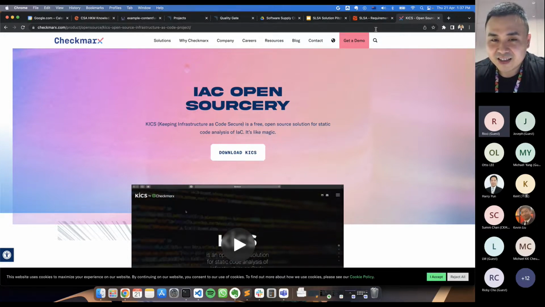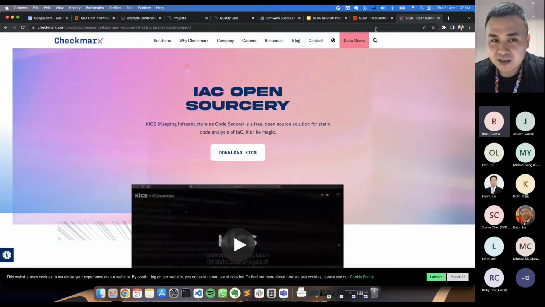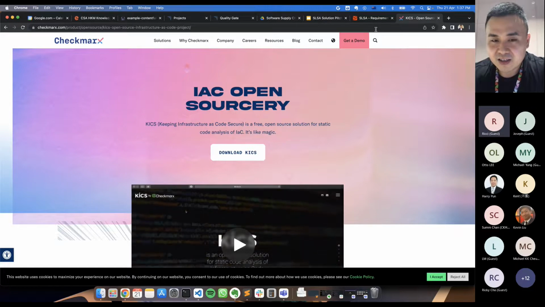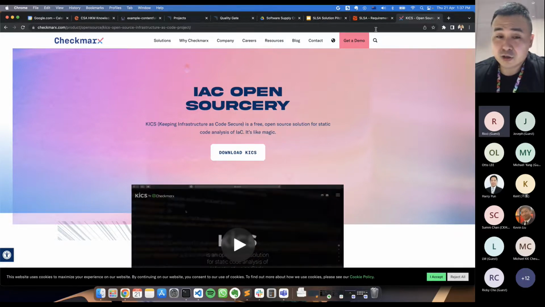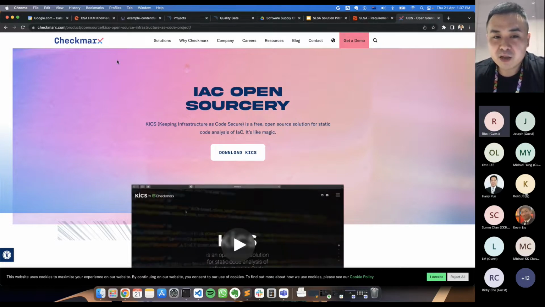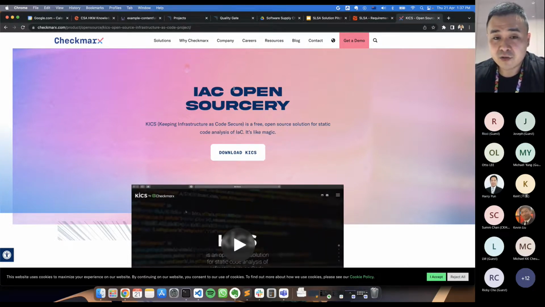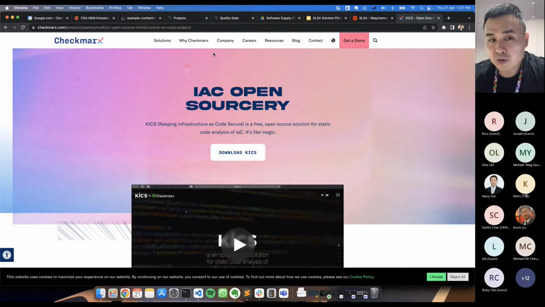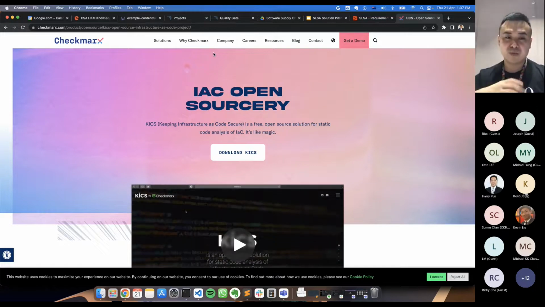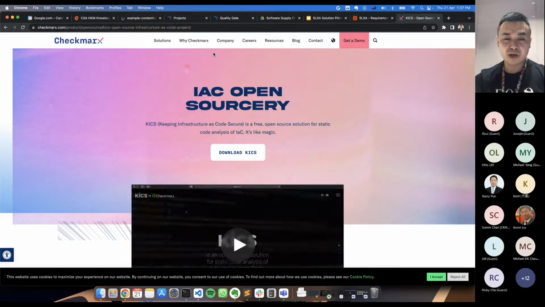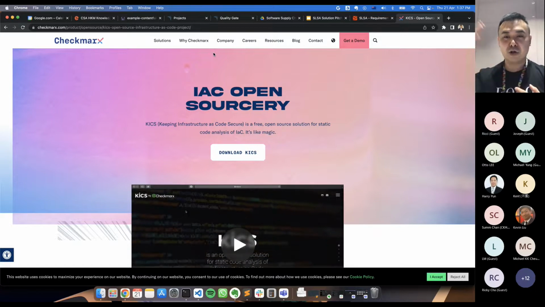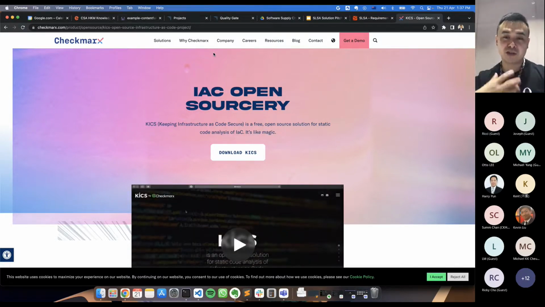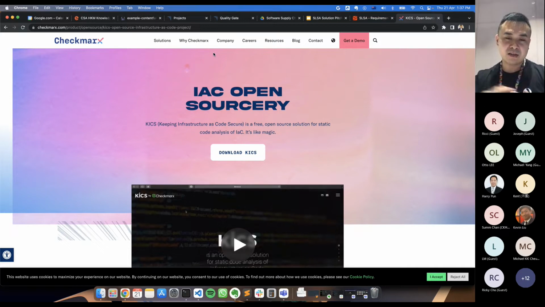Joseph just asked which one is better, SonarQube or Checkmarx? They do different things. KICS essentially scans the infrastructure as code. It's an open source project as well, written in the Open Policy Agent Rego language in the background. You can clone the repo and change it. SonarQube scans the application code, right? They do different things.